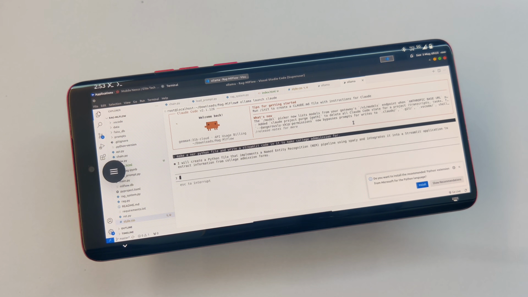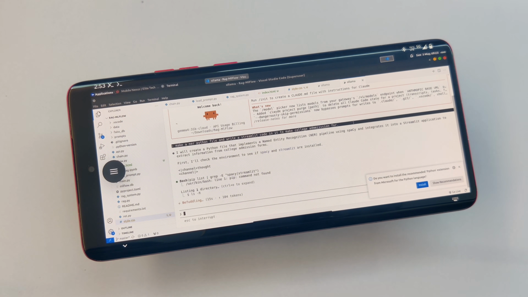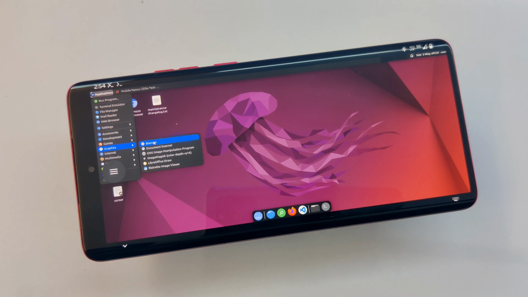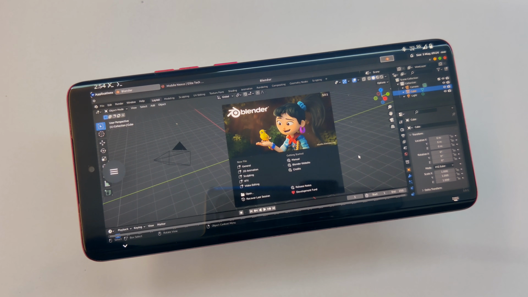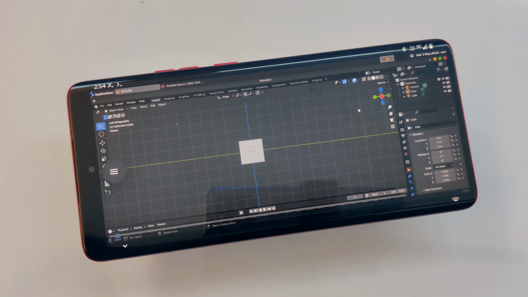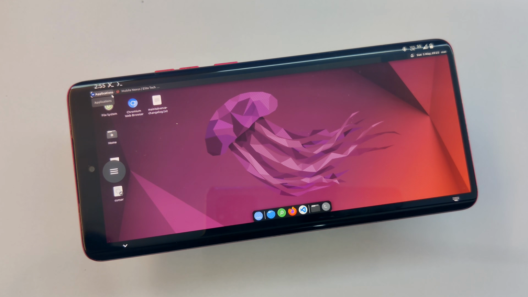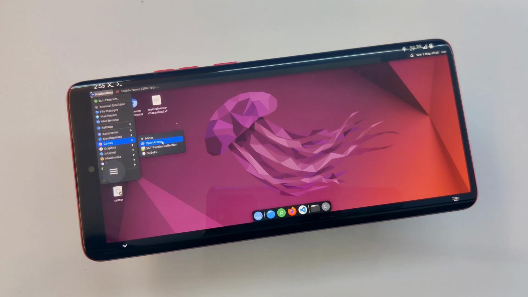And honestly, if you connect a wireless keyboard and mouse, you will not even feel like you are working on a phone. And it is not just AI agents or developer tools. You can also run 3D software like Blender, which handles modeling, animation, rendering, simulation, motion tracking, and video editing, because a real Ubuntu environment is running on your device. On top of that, you can even play some mid to low spec games on it. I mean, I struggle to run heavy games on my laptop, and this is just a phone.